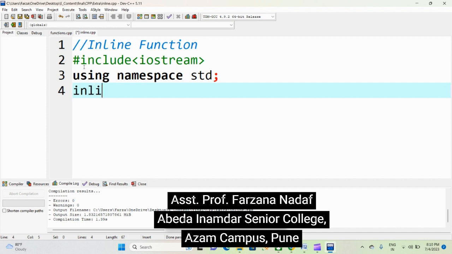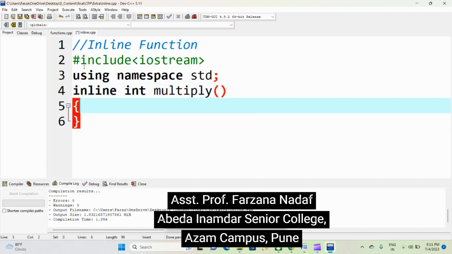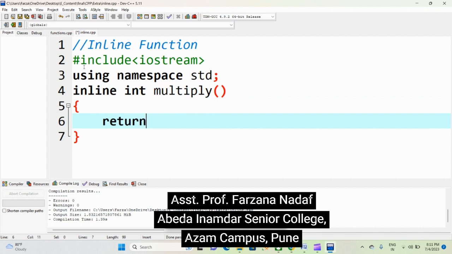Let me write one inline function: inline, and let's say my function return type is int and my function name is multiply. In this function, I will just write return a * b. That's it.